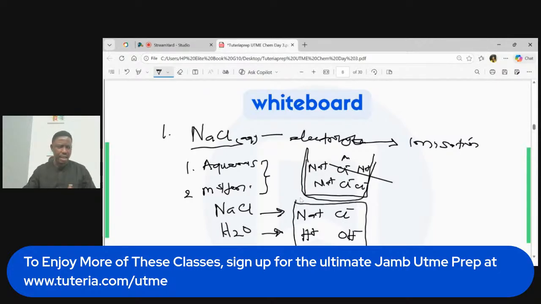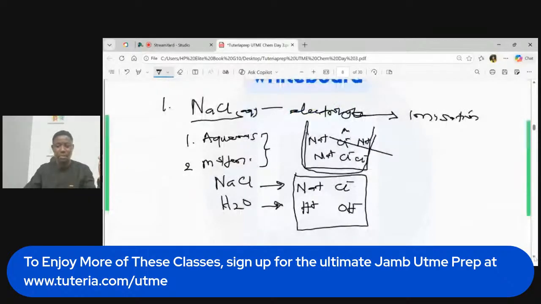Because if it is an aqueous solution, water must be present. If it is molten, no water is present. If it is aqueous, the ions from the ionic compound we're talking about are there, then water, making it 4 different ions. So these are the ions that will be moving across the system. Nothing is happening to them. They're just enjoying their freedom moving.